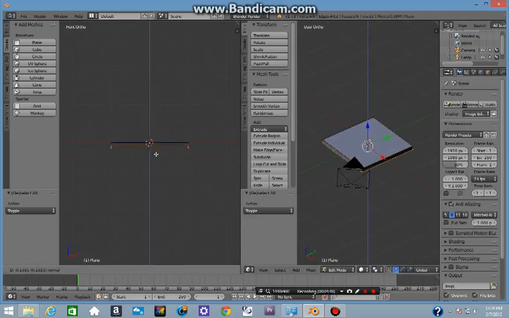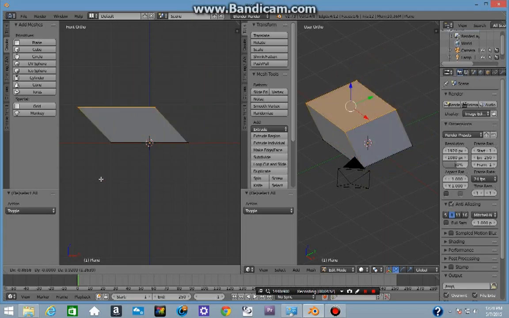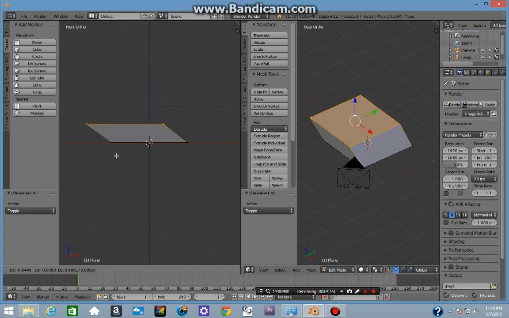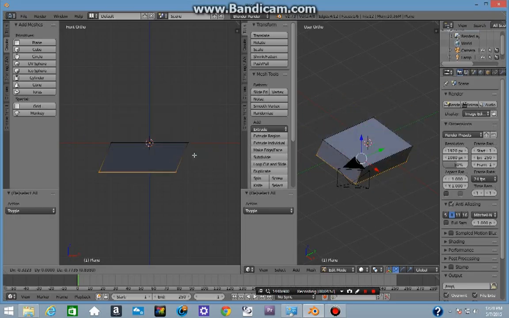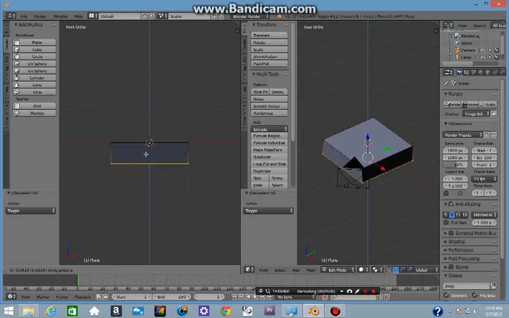When we press E, we can see that we have the ability to kind of pull this object out and move it around anywhere we want. But we don't want to have this freedom of moving it around like this. We want this to stay on a uniform axis. So the axis we want to be moving it on is going to be the Z axis. So let's go ahead and press Z. And by pressing Z, it's only going to move up and down on the Z axis.